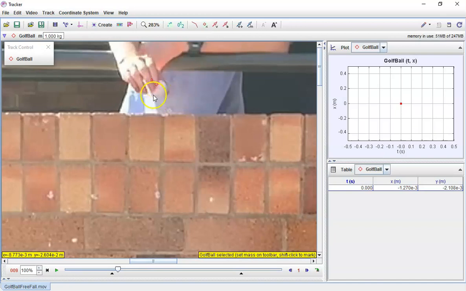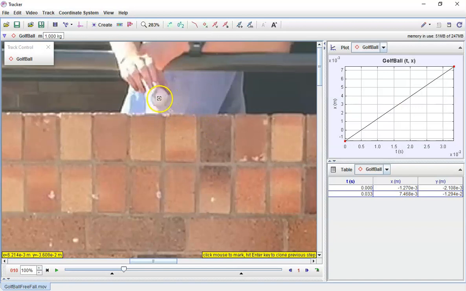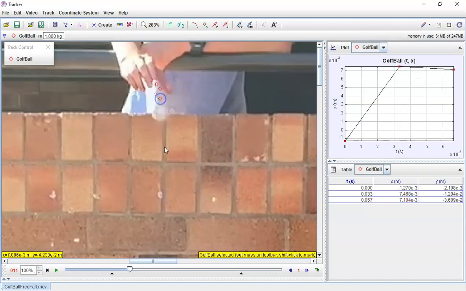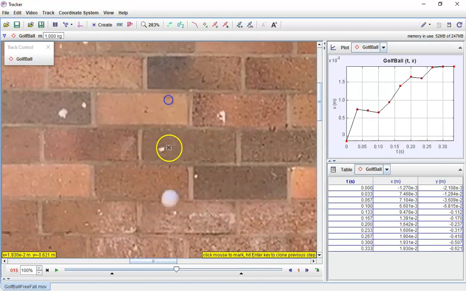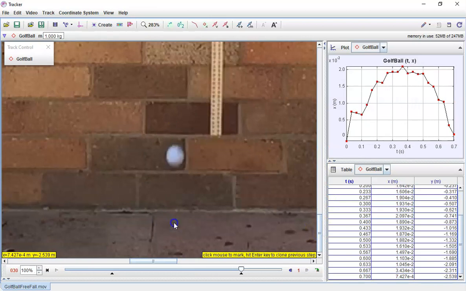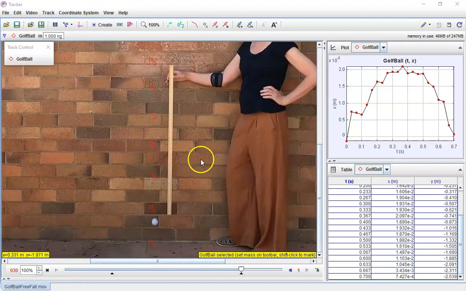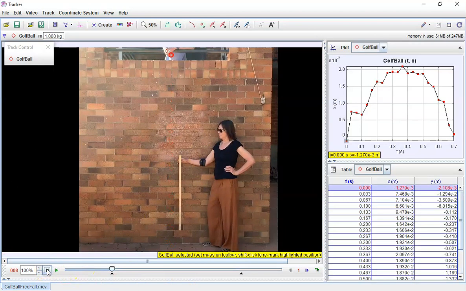Okay, the ball moves, and I've got the center wrong again, but it doesn't matter. It's only a slight bit out. So again, it's moved a bit, so I press shift and I locate the center of the ball and click, and it moves again, and again I find the center and shift, click, shift, click, and so on. And the last one, okay. So let's zoom out again using the mouse wheel, and we'll run it and see what it looks like. So take it back to the beginning, press run.